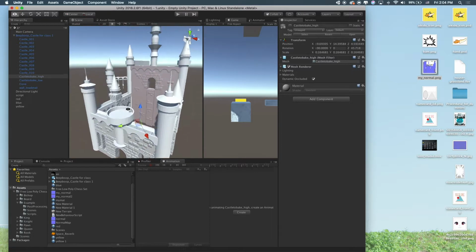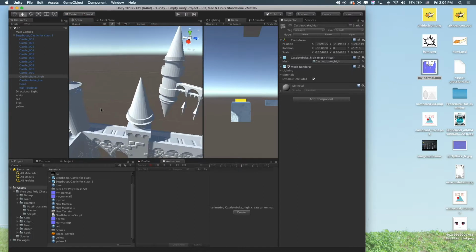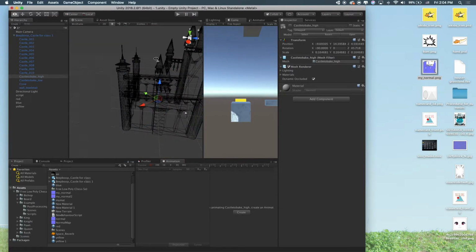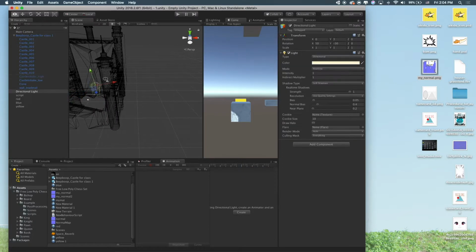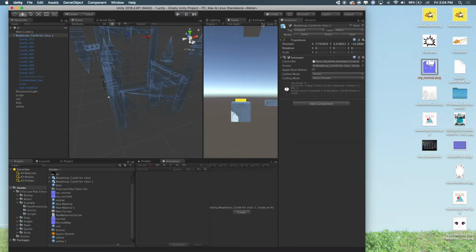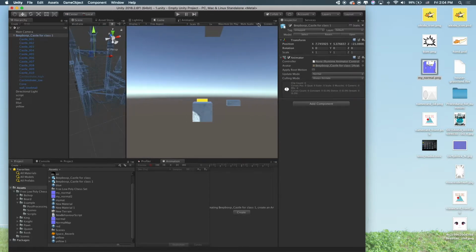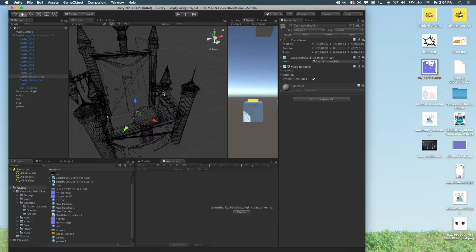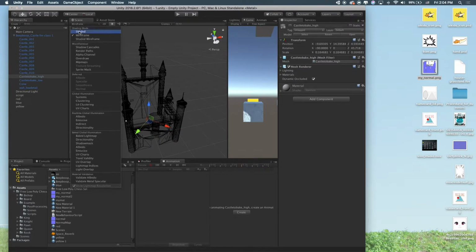And now you have the normals. Okay, and now if you go over to your shaded wireframe, see it's a lot more simple. I think you can go over here to your stats, and you see now you have like 34K triangles. But if I turn it on, it's like 900K triangles, almost like a million triangles. It's definitely worth baking normal maps for any of your game project.